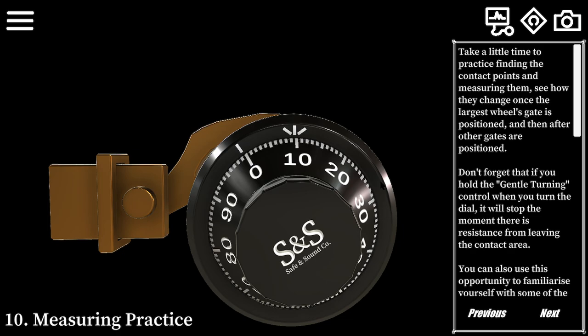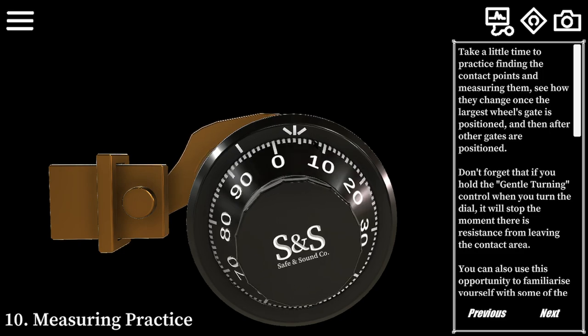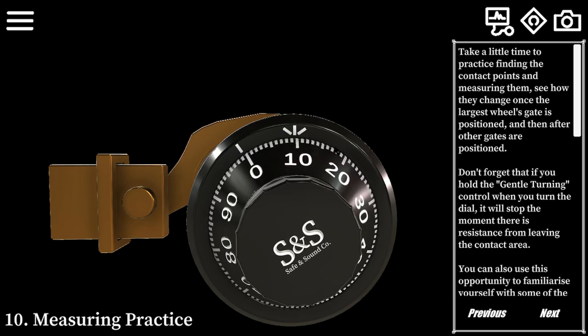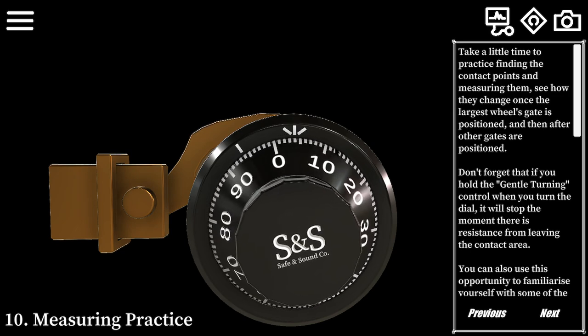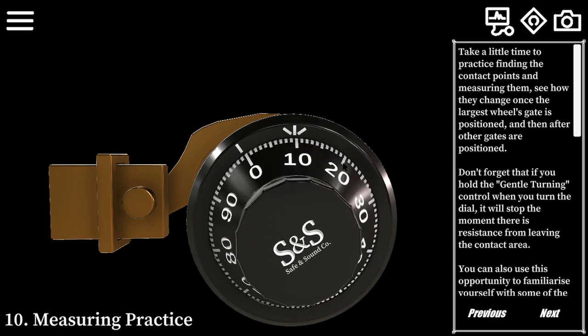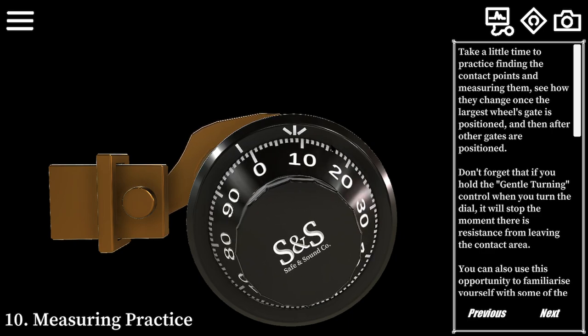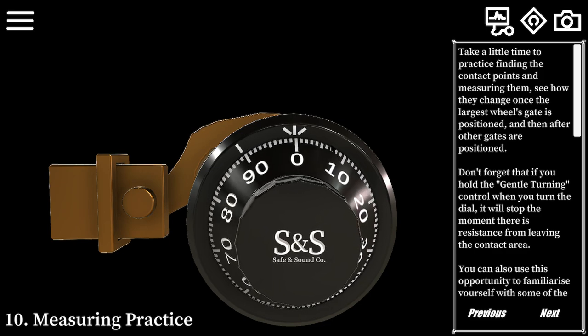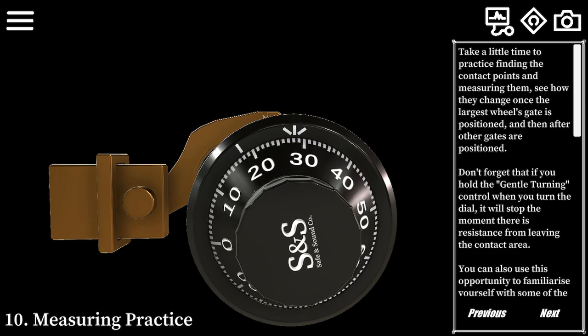Not quite. It's not 5. So on and so forth. You go to 10, you do the same thing. Hold on, let me reset this. You go to 10, do the same thing. Stops. Not quite. Then you go to 15. Reset it, and then 0, 10. And you get it, so on and so forth: 15, 20, 25, 30, whatever.